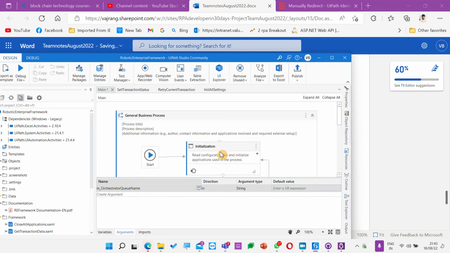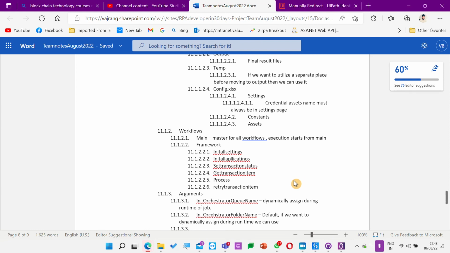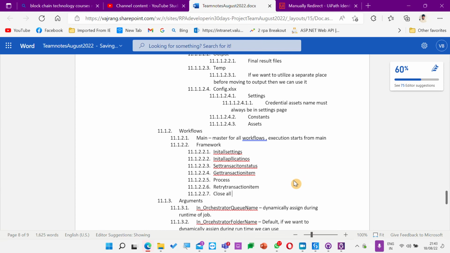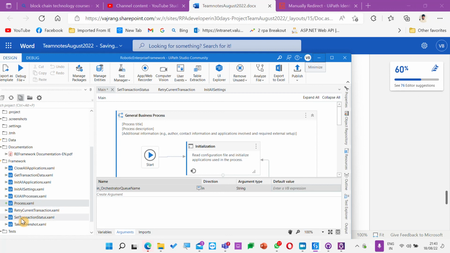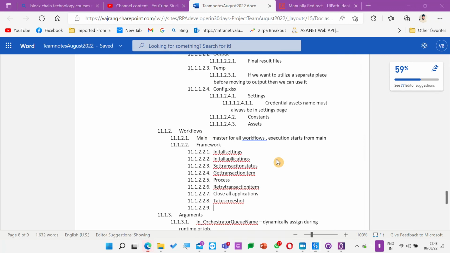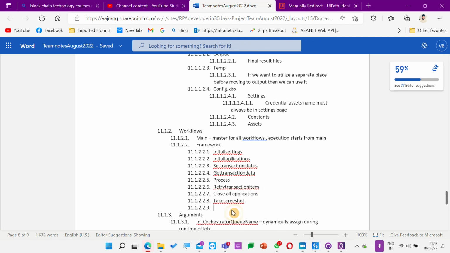Did I miss anything? Close all applications. Take screenshot. Kill process. Get transaction data. Instead of get transaction item, it is get transaction data. Kill all process.